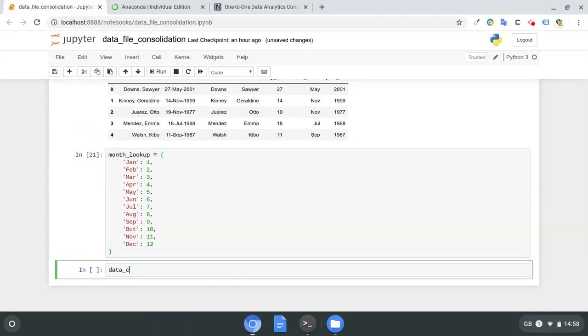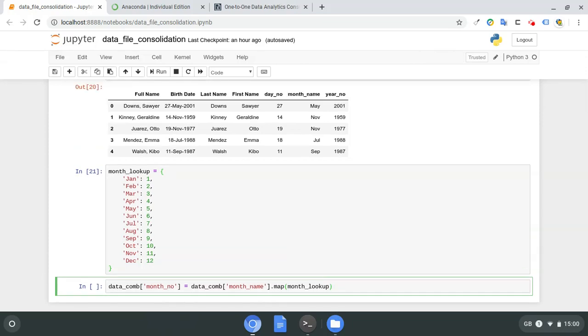And now, if I want to create another column called month number, all I have to do is type in data comp month number equal to data comp month name, and that will be followed by my map function, open parenthesis, and in this parenthesis I would just type in the name of my reference table, or my dictionary variable, which in this case is month lookup.